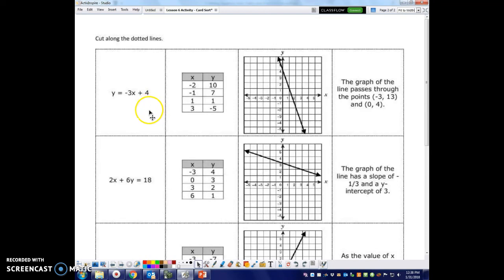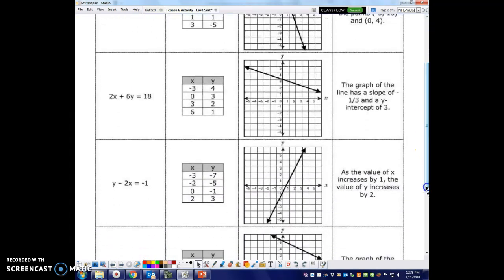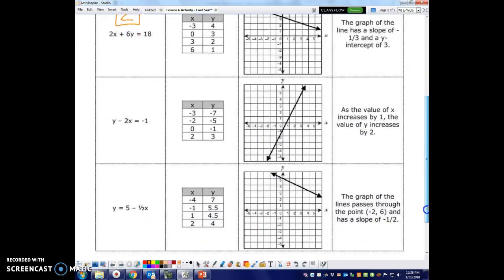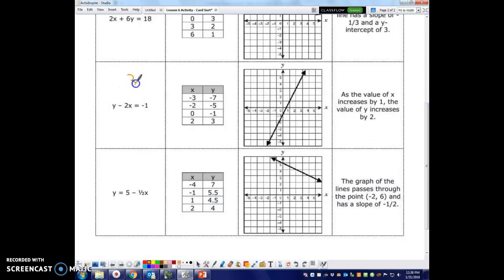This goes in the first box. This goes in the second box. Third and fourth. I'm going to write that on there so that in case you cut them all out, and then you go, oh, I forgot which one goes in the first box. This goes in the first box. This goes in the second box. This goes in the third box. And this goes in the fourth box. It's important to remember so that when you submit it online, you put it in the right place.